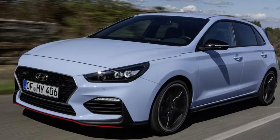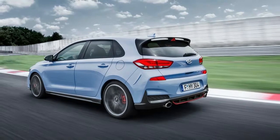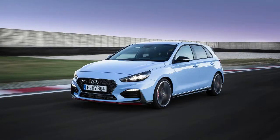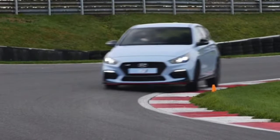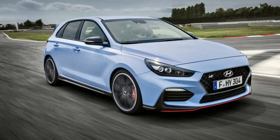New i30N Reviewed: Just How Hot Can A Hyundai Hatchback Be? The Hyundai i30N was uncovered the previous summer and the lively hatchback has gotten commend from a great deal of car outlets. Car outlets have compared the hatchback to being a progressively reasonable Volkswagen Golf GTI — high acclaim, as the Golf has been the benchmark of the segment for quite a while.